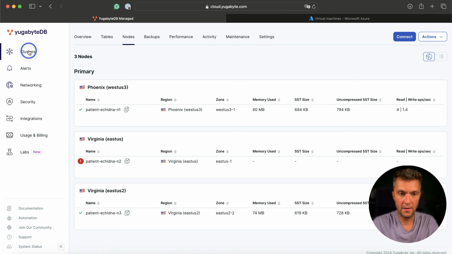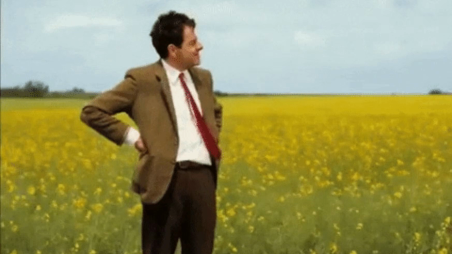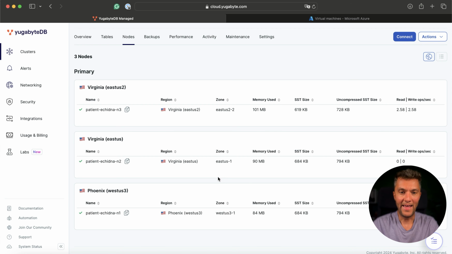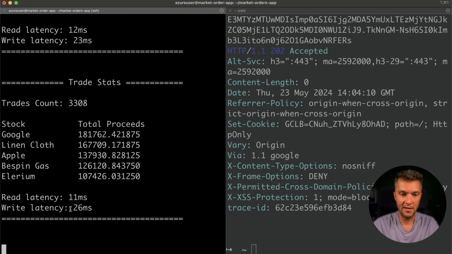And I'll go to the clusters. I will be waiting while this node is back, and then we'll take a look at what happens to the latency. Excellent, the node is back, it's joined the cluster and it's running in the United States East as it used to be before the incident. Now let's jump back to our application and check the latency. The latency is much better right now after that node has joined us back, but for some reason the read latency is not 1 or 2 milliseconds as it used to be, and the write latency is higher. It used to be 17 or 15 milliseconds.